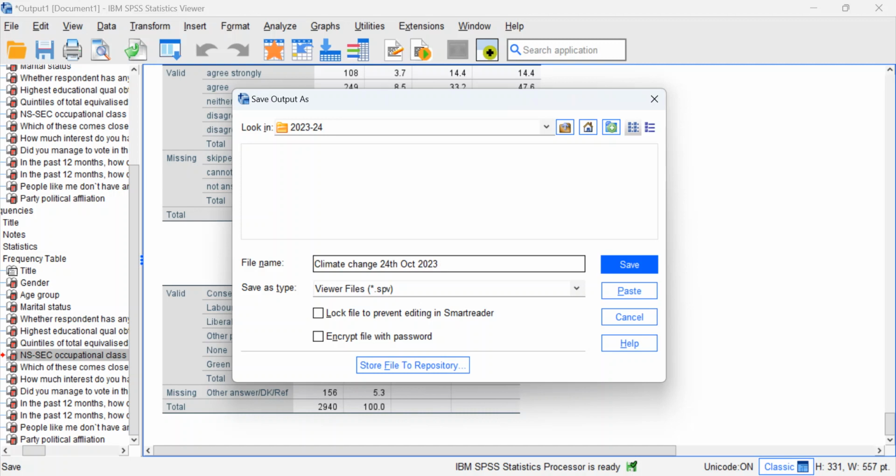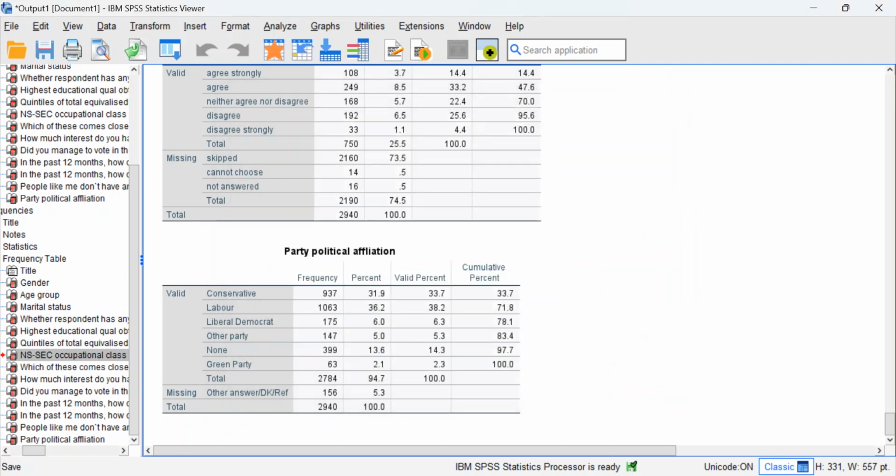That's really useful. I'd also do the same when I'm saving my data sets. It means that you can easily work back through the analysis that you've done. That's more useful when you're starting to do more advanced analysis, but it's a good tip to learn at the start to date your output files and also your data files. So I've saved my output.